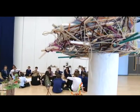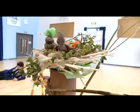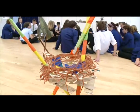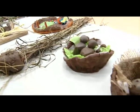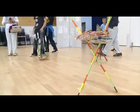A lot of the work for Bydales was sculptural, and Steve and I had talked a lot about the habitats and environments that animals create on Coatham Marsh. Steve had brought along lots of different nests, maybe a house martin's, or we looked at reed warblers' nests, a bird that lives on Coatham Marsh, and they create these beautiful woven nests out of bulrushes, collecting lots of materials and weaving them round a structure that's already there. So we looked at a lot of those structures and the ways that animals make their homes, and we used that as a springboard to create sculptures that were imaginative creations of animals and animals' nests that we may find on the site. The nests were very much combining lots of different animals' nests and their structures to create these quite mad and creative ones.